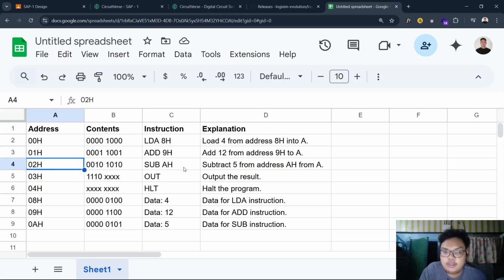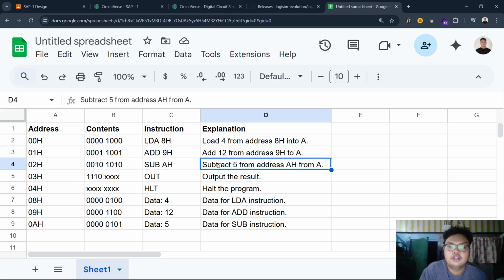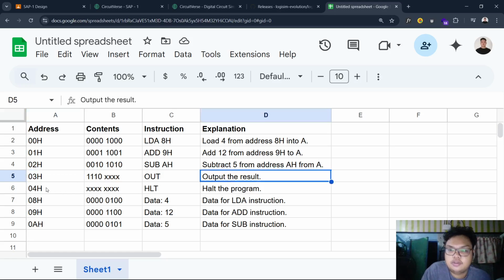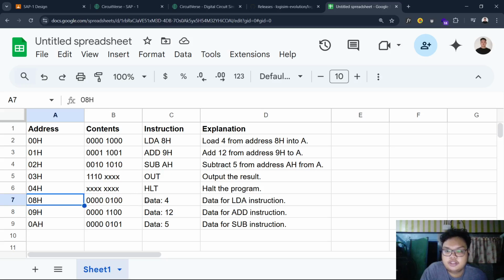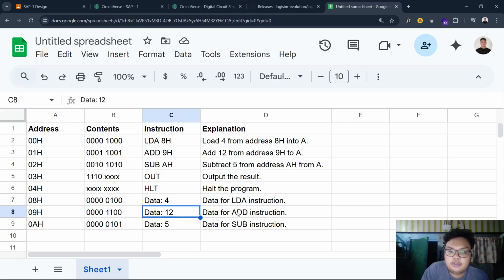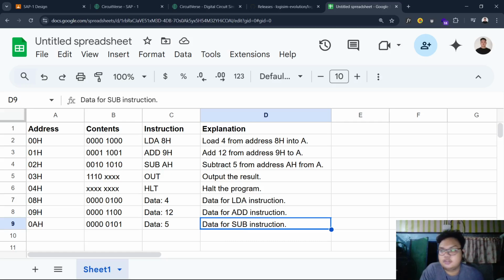And 02H will subtract 5 from address AH from the accumulator. 03H will output the result, then 04H will halt the program. Then 0AH, 8H is the data for the load instruction, 09H is the data 12 for the add instruction, and 0AH is the 5, the data for the subtraction instruction.